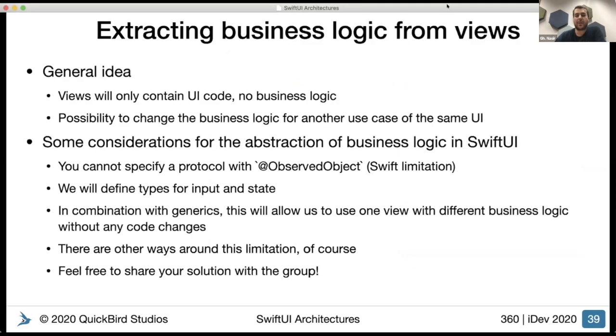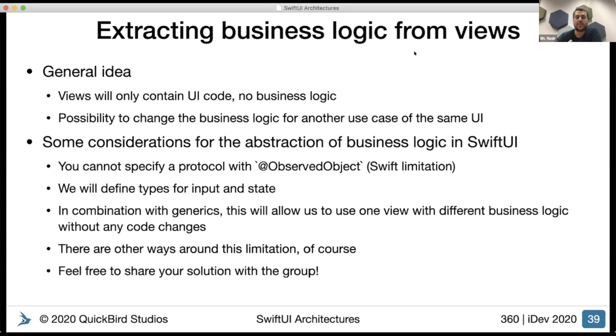So first of all, why are we actually doing that, or what is the general idea? We are trying to remove this business logic, all of this calling of the model code, which might not look like a lot at the moment, because you could abstract all of that logic into a different service or something else that acts like a view model but doesn't really have state. However, in this workshop, we are trying to get rid of that business logic from the views and actually only define the user interface inside of the views and not care about this business logic part.